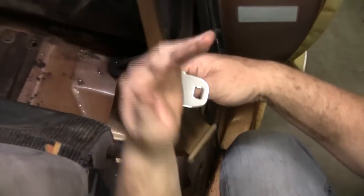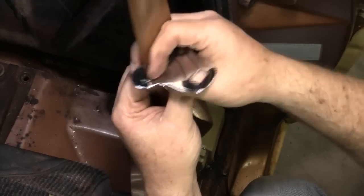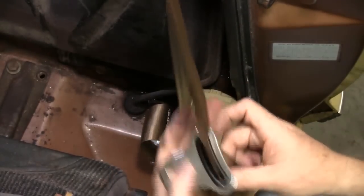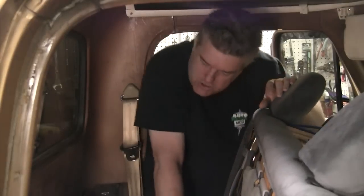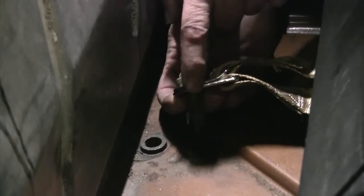If your seatbelt clip is facing the wrong way — facing toward the outside of the truck when you want it toward the inside — the way you fix that is you take the belt, pinch it down a little bit, work it through, and the direction of your belt is changed. Just a little tech tip for you. Now for the center belts: grab a washer so the belt piece is not sitting straight on the floor. I'm using the Ford factory style washer and Ford factory fasteners. When doing shoulder belts on the outside mount, make sure the center seat belt is on the bottom and the shoulder belt inner belt is on top. Straight bolt in, and you're good to go.